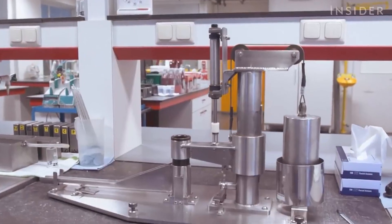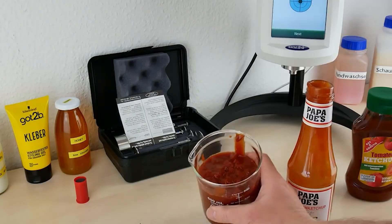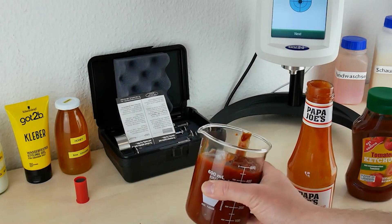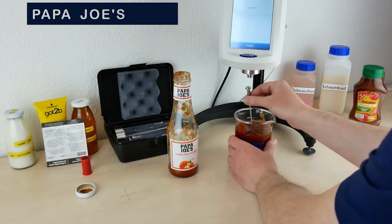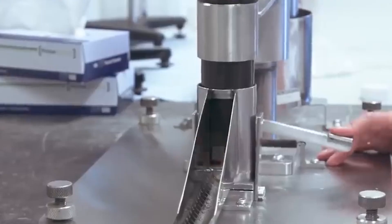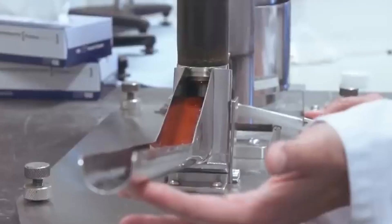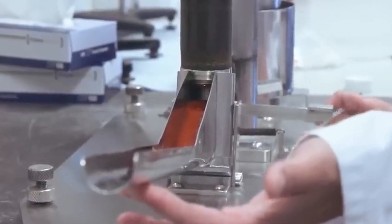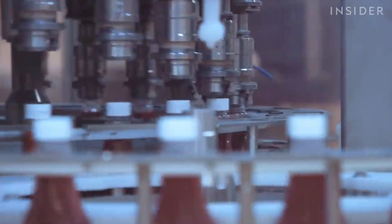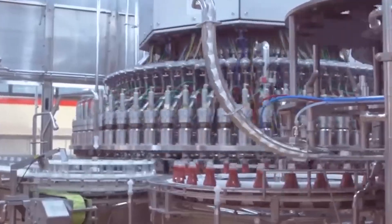Once completed, more quality assurance tests are performed to ensure the ketchup is up to standards. Aside from the obvious taste tests, some brands perform viscosity tests where they measure the thickness of the ketchup and the speed at which it travels to test consistency. For example, Heinz performs tests in a contraption called a quantifier where they test the distance ketchup travels after 10 seconds. If the ketchup moves more than 0.028 miles per hour, the consistency is off and the batch must be discarded. If it passes, the ketchup moves to the bottling phase.